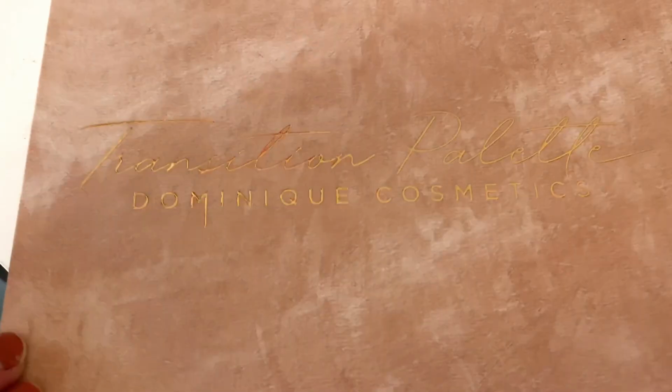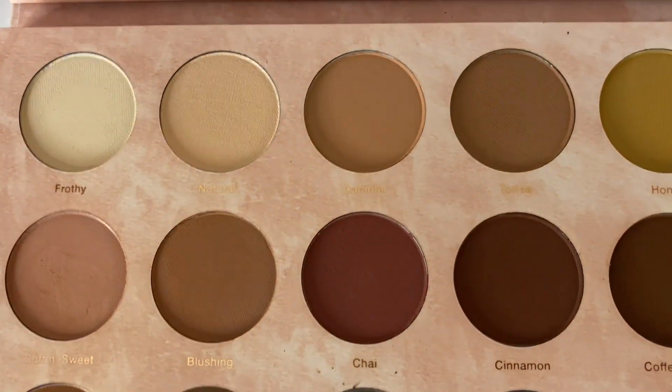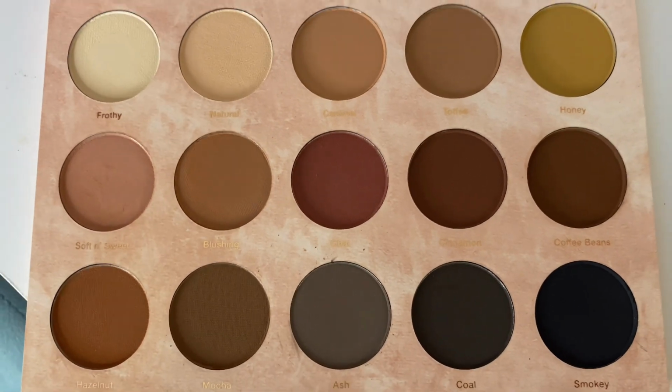Number 18, I have another Dominique Cosmetics palette. This is the Transition palette, and I absolutely love this palette, you guys. The only reason it's ranking where it is is because it is all matte. But if you compare this to the Jacqueline Hill Divine Neutrals, this has everything that was missing. These mid-tone neutral brown shades. I love this pinky shade right here. Absolutely gorgeous. I love the blacks, the grays. And the other thing that I love about this is you can use it for so much more than just eyeshadow. You can use this as a blush palette, as bronzer, as contour, for your eyebrows. I mean, she really outdid herself and put some thought into this. So I really do enjoy it.